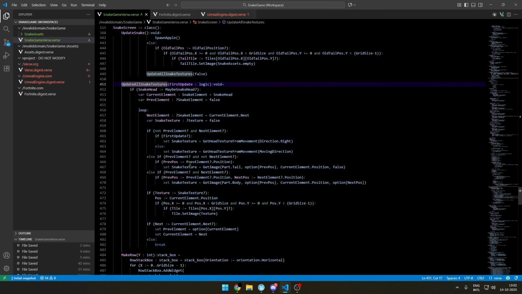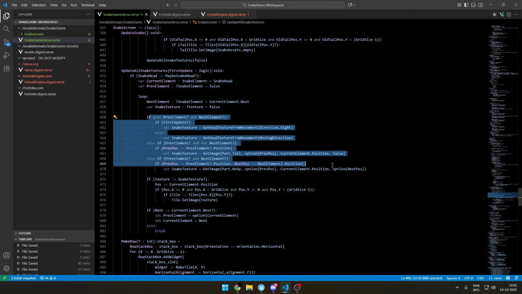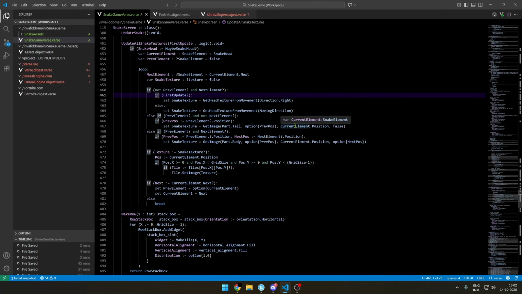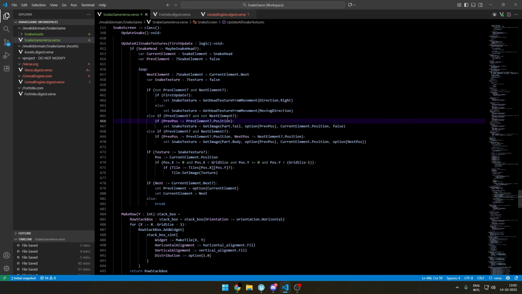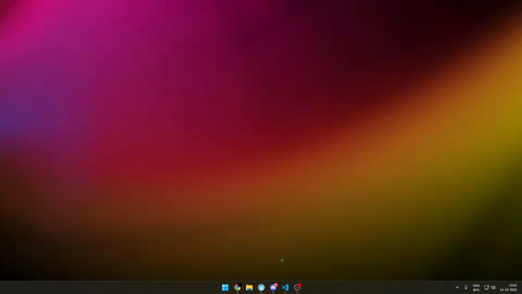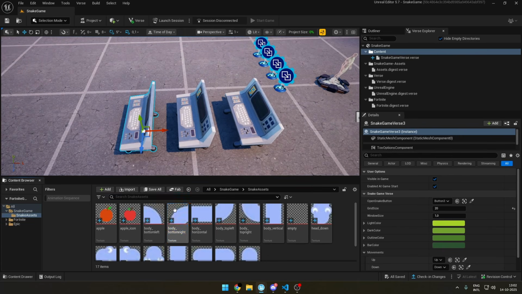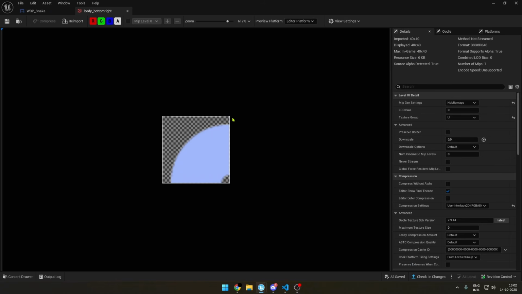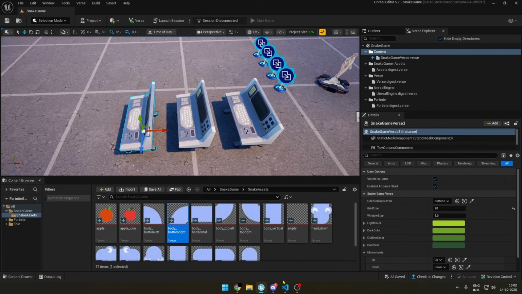And this is for updating the snake textures. We're going to check if the element that we're currently iterating over is a head, body, or tail, so we can get the correct texture. And if we have a head texture, we only need to get the direction it's moving to. But for example, if we have a body texture, let's show. This is one of the body textures. So if it's a body part, we're going to need the direction it's moving to. For example, it's moving to the right, and the direction it's moving from, so from the bottom. So we can choose the correct texture.